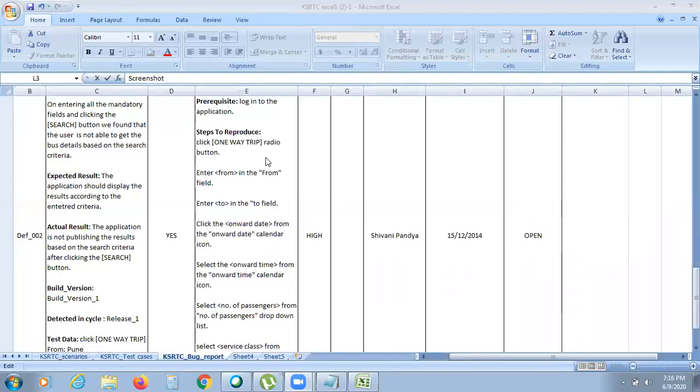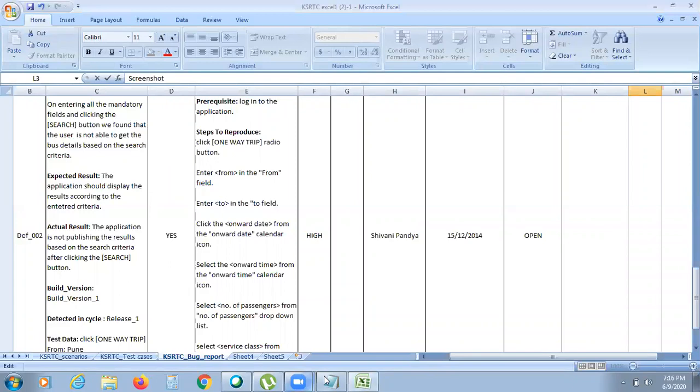If it is an Excel sheet, we'll share it as an Excel sheet. This sheet will be shared with the development team. The development team will see this and read this bug.